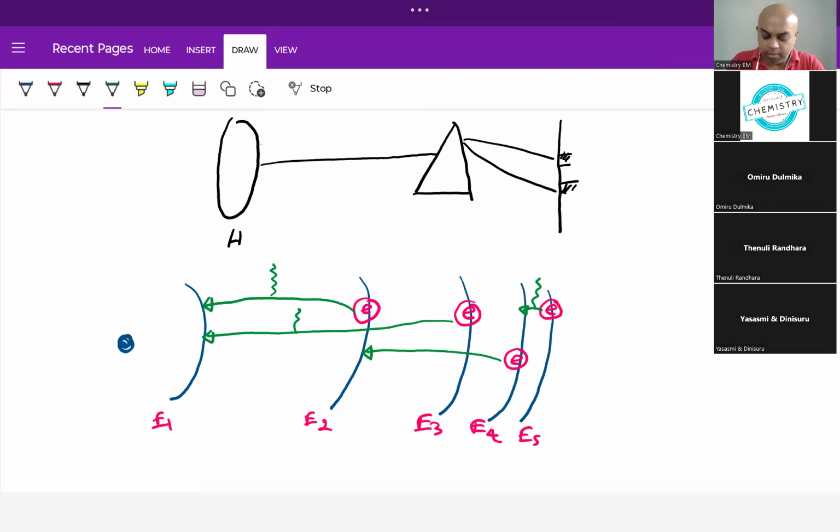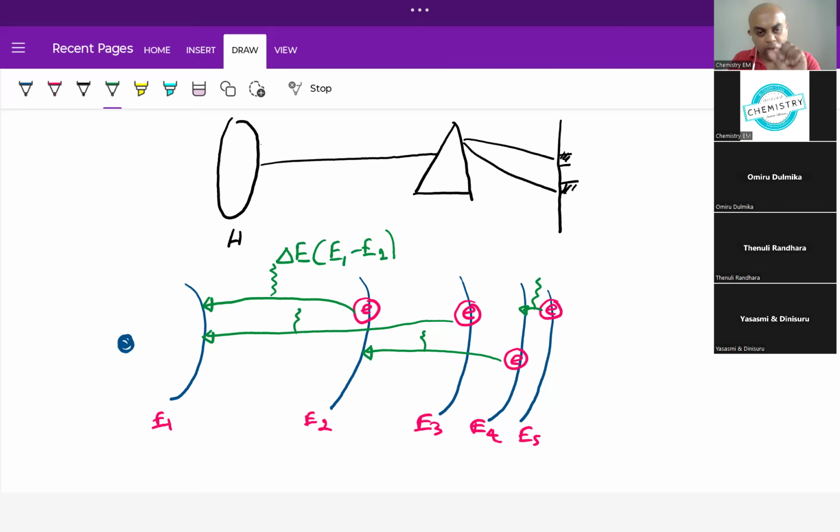So while they are coming back, they are releasing energy. They are emitting energy. Releasing energy means that is also delta E. Delta means the difference. Here the difference is E1 minus E2 for this one.